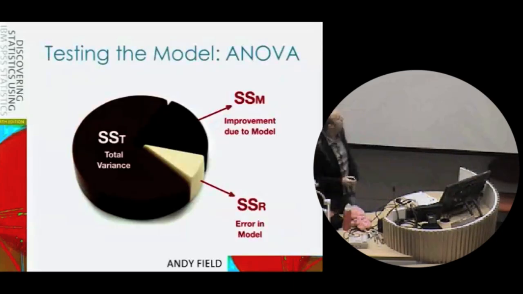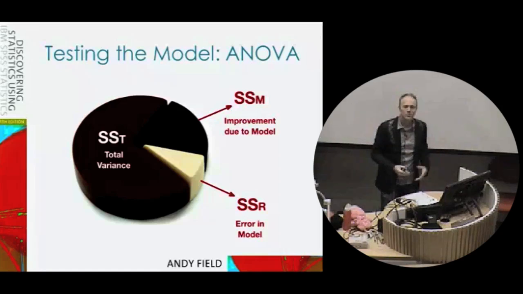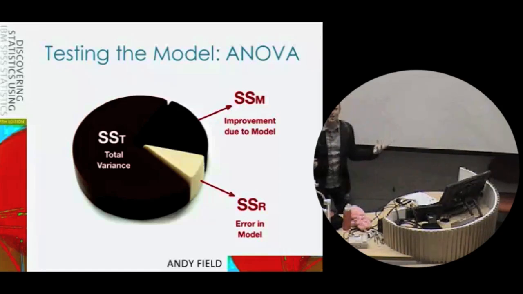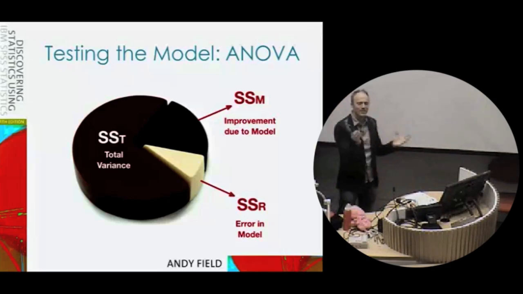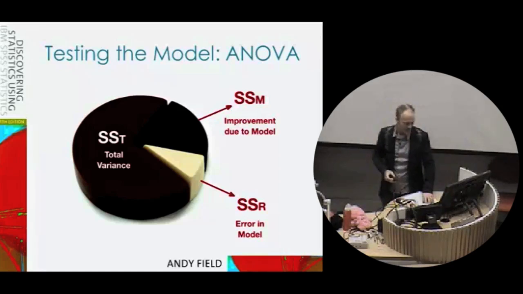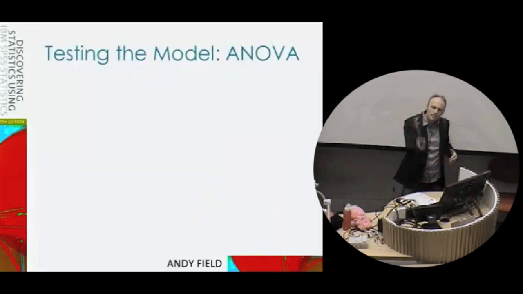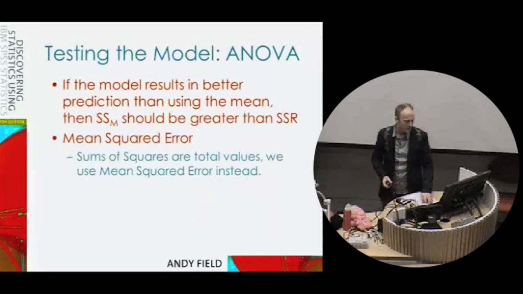So just to demonstrate it a bit more visually, the total sum of squares is like this big round cake. This is all the variability in monkeyness that ideally we would like to be able to explain by adding predictors to the model. So we add a predictor, or several predictors, to the model, and then we work out how much that improves it, and we assess that using the model sum of squares, and that will give us a slice of cake. Hopefully a big slice, because we want to be able to explain a lot of this, so we're hoping that our model sum of squares is a massive slice of pie. But there's still going to be some error left over, so that will be, hopefully, a relatively small slice of pie. Now, this picture isn't strictly accurate, because this should dissect into two sections, not three. But it's the only cake picture that I could find. So we're working out how much variability there is, and we're slicing it up into two bits. And then we use these two bits in one of two ways.